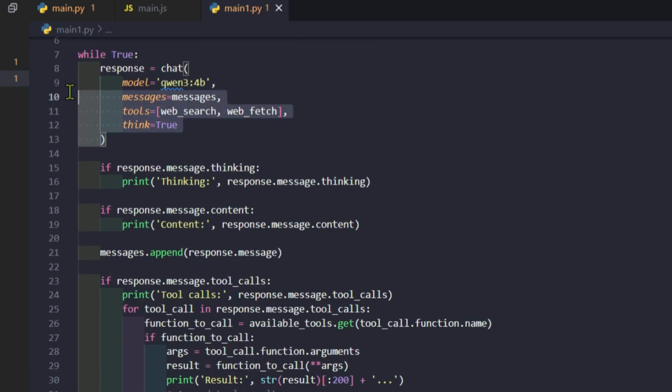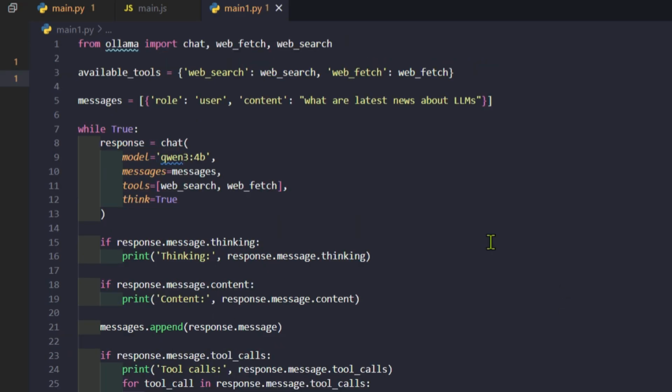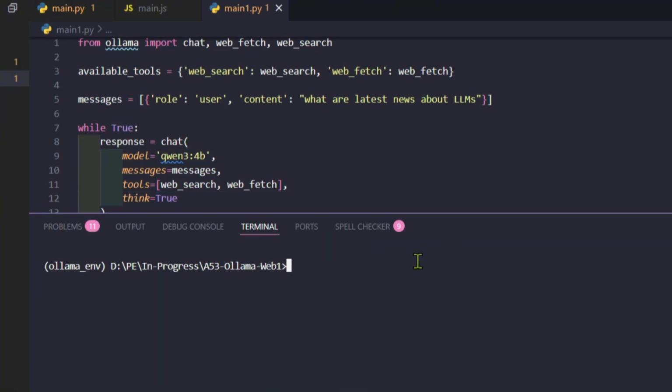For example, if you run this and we get a tool known as web fetcher, of course that will not be found in the list of tools because there is no web fetcher tool. If it returns a web fetch tool, which is a valid tool, then you can go ahead and run that tool. This means the LLM that you're using should be compatible with function calling, with tool calling. Not every LLM can be used for this. So let's go ahead and run this Qwen 3 4 billion. This is a local model running on my system, but the web search and web fetch are being used via the APIs of Ollama from the Ollama cloud.